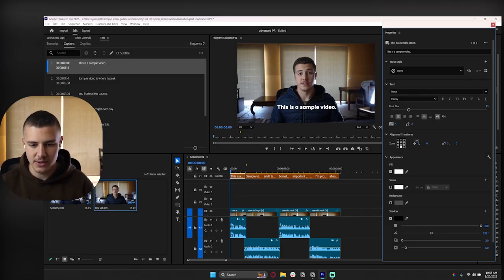So this is your X value here, and then this is your Y value here. And as you guys notice, if I go below my Y value, because I've selected my bottom zone and center aligned it, I can't drop this any further. But if I align it to the bottom, now I can go higher and place it wherever I want. So just make sure you always play around with your alignment.